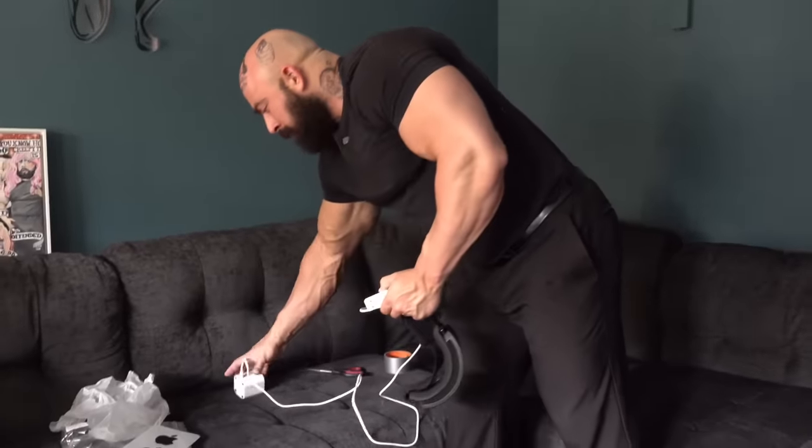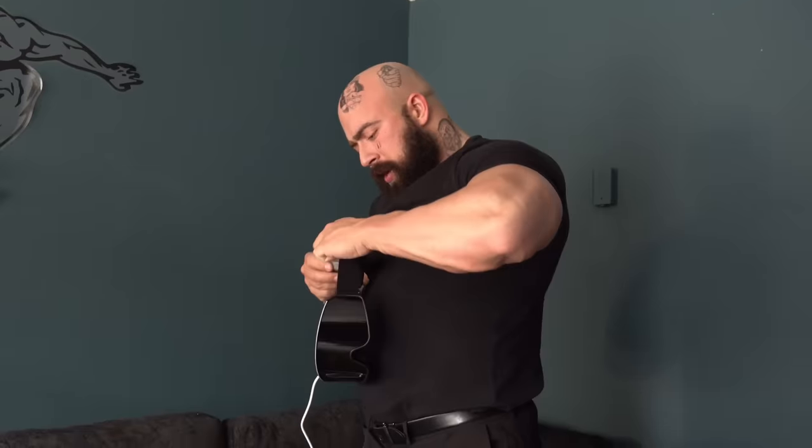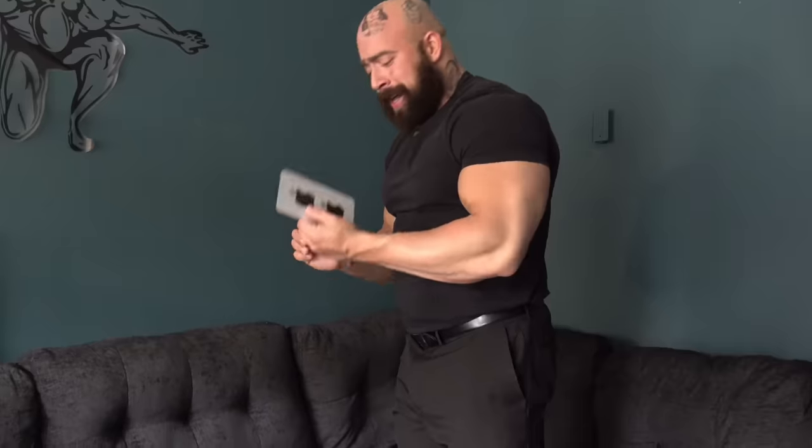As you can see, it's already basically the same thing, but to make it even more authentic, right here I have my Ring security camera charger, so I'm basically gonna disconnect it. You just need some Gorilla tape and scissors. Tape the wire on the inside. Got the wire on. This already looks pretty authentic if you ask me, but last step to seal the deal, get an Apple sticker.